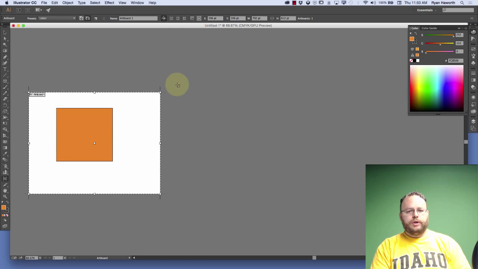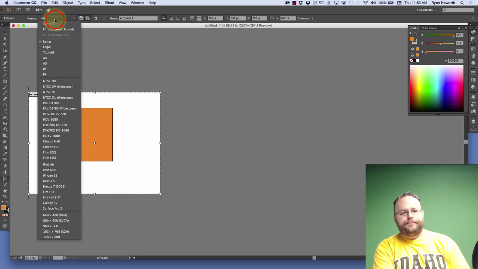So here's what we're going to do with the artboard. As you see up here, we have some presets with our Artboard tool. We can change the size to any of these presets, and those are also the document profile sizes that we saw when we were looking at new documents earlier. So again, letter, legal, tabloid for US and Canada, the different paper sizes of the rest of the world. You've got film and video, you've got devices, and you've got some web standard sizes. So you can change the size of your document or your artboard based on a preset.